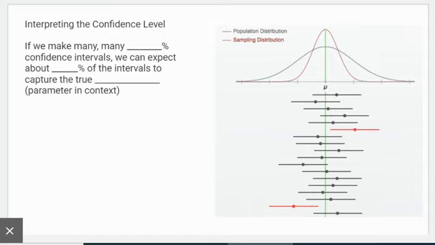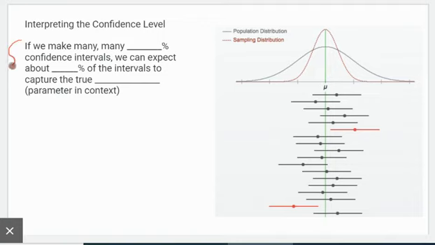So another thing that we're going to be asked to do is interpreting a confidence level. Hopefully we've been able to take the time in class to show this diagram right here. What does it mean to be 95% confident, or 90% confident, or 99% confident?